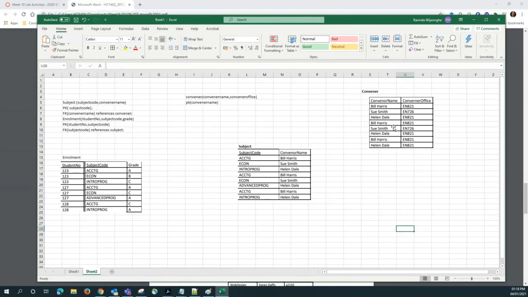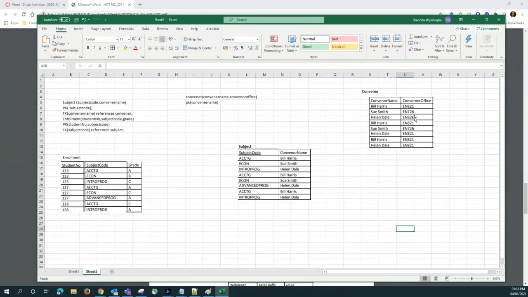Bill Harris. In this case, we need to be a bit careful. Here the convener name looks like we have duplicate entries, isn't it? Yeah, this is actually a strong entity.